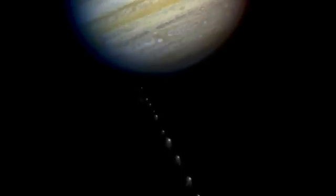About 1993, we learned that there was a comet heading for Jupiter. Comet Shoemaker-Levy 9 was a comet that was discovered by Eugene and Carolyn Shoemaker and David Levy. It was shown to be broken up into a bunch of pieces. They traced back the orbit. This thing had gone by Jupiter and gotten disrupted. And then they tracked the orbit forward and found out these are going to hit Jupiter. And that got everyone excited.